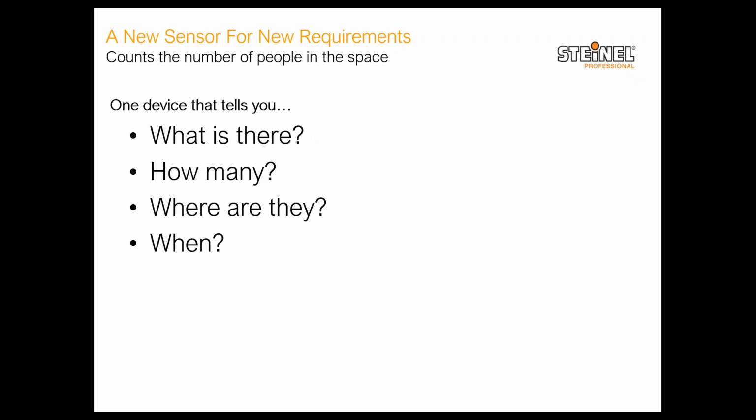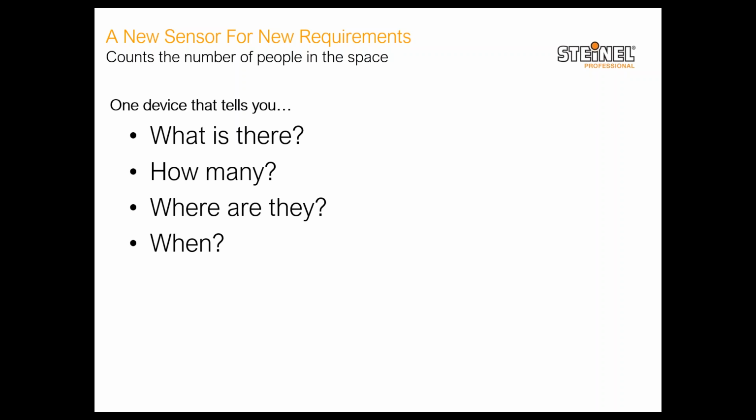These are the things that this device tells you about occupancy. What is there? Was that a dog just running by, or was it an actual human in the room? Because a dog also has a heat signature, so it would trigger a PIR sensor. It's a big movement. Your pet running around the house can trigger all of the ultrasonic sensors, all of the PIR sensors. But that would not be desirable. You really want to know, is it a human or is it not a human?